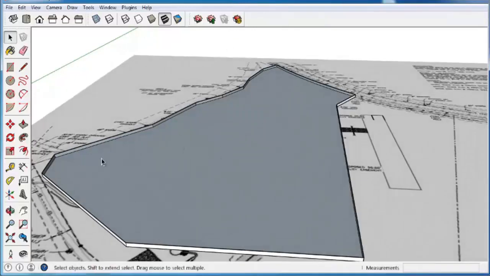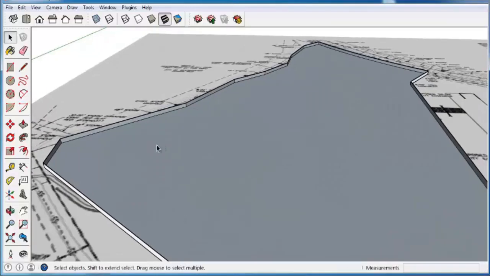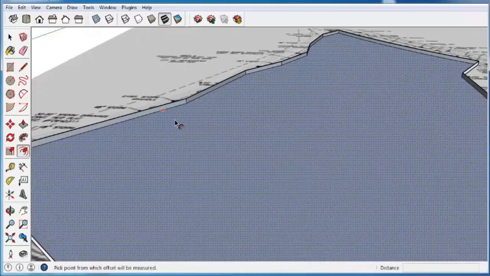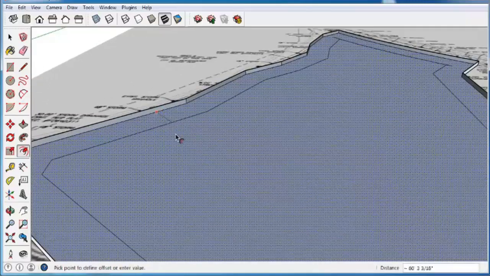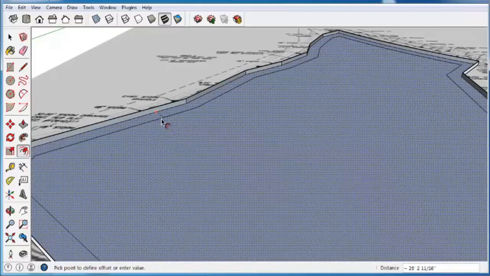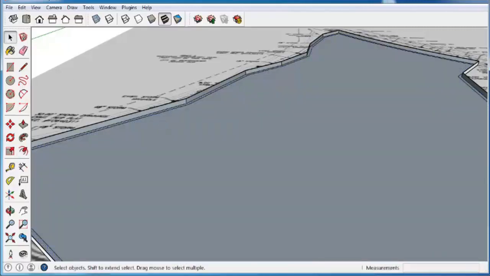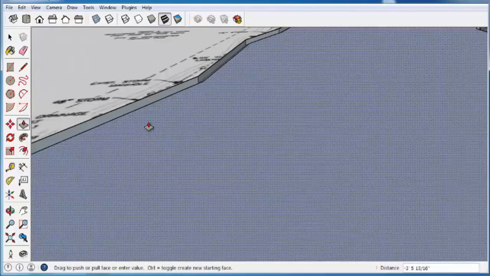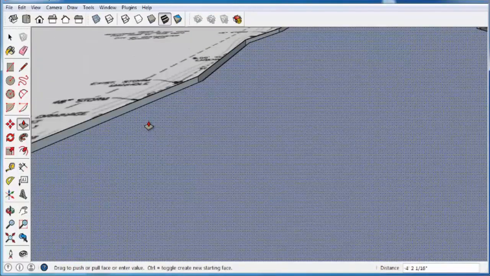While I'm at it, for the sake of simplicity, I'm going to use this offset tool, which will take the perimeter of this surface that I'm hovering over, and I'm going to build the silt fence as well. So I'll click once, bring it in, and let's say that should be around 6 feet from the main fence line. I'll hit enter. Okay. And then I'll use the push-pull tool again, and lift that up. Let's only go up 4 feet.